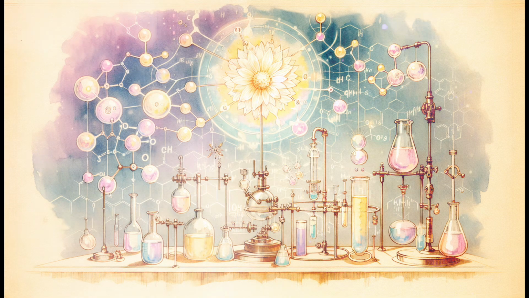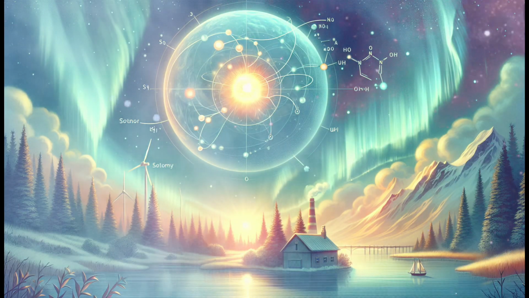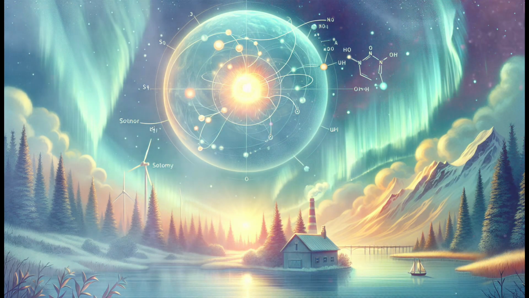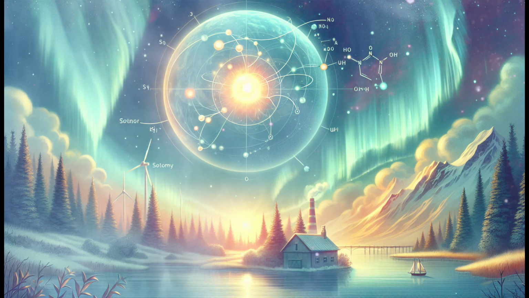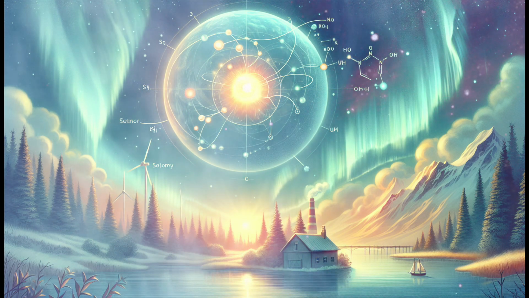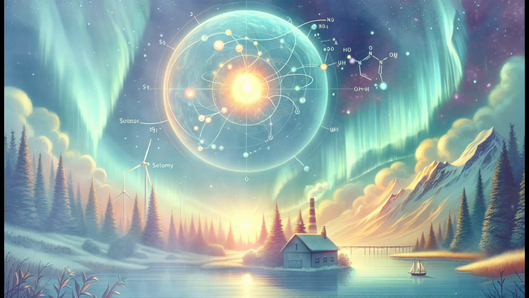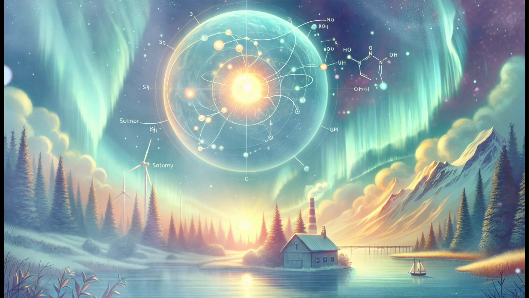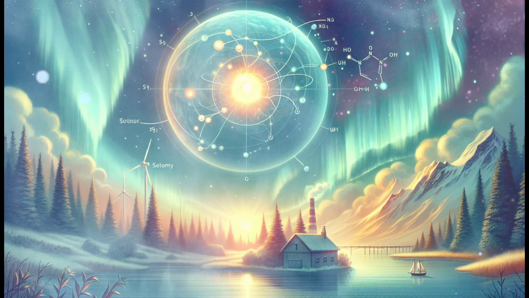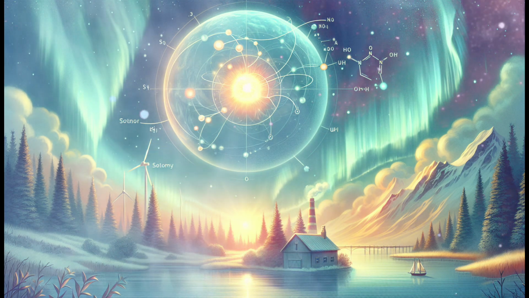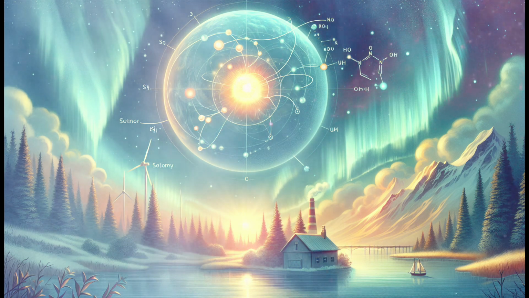As we approach the conclusion of this section, let us take a moment to appreciate the serene beauty of the Aurora Borealis. The colors that ripple across the night sky are not merely a visual delight, they are a manifestation of the natural laws that govern our universe. The chemistry that underlies this phenomenon reflects the delicate balance of forces at play, reminding us of our connection to the cosmos. In our next section, we will delve deeper into the composition of solar winds, exploring what they consist of and how they travel through space.